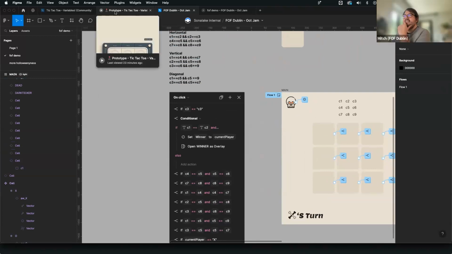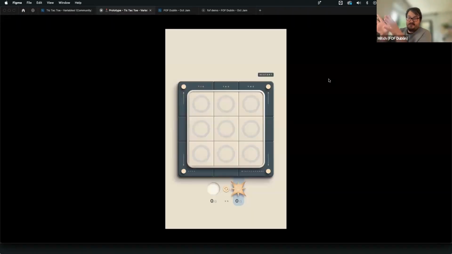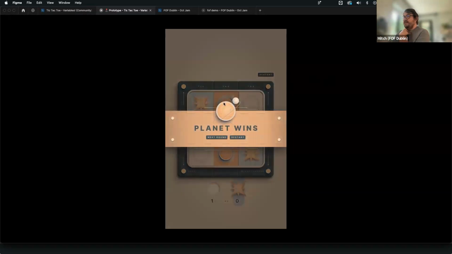Now, if you think I'm crazy, I want to show you this version. This is something that Devin found online. Just unbelievable graphics, just beautiful graphics, right? So it's got this little shadow which tells you which one you're about to put down. So this is an X, and this is an O, and this is an X, that's an O, X, O. I mean, it's just incredibly beautiful detail.